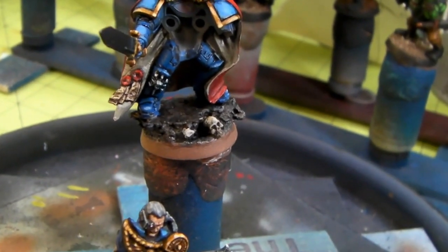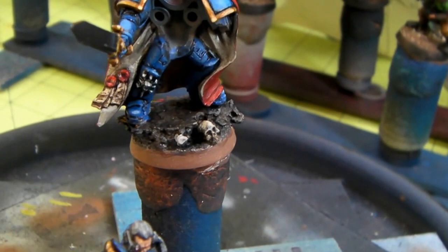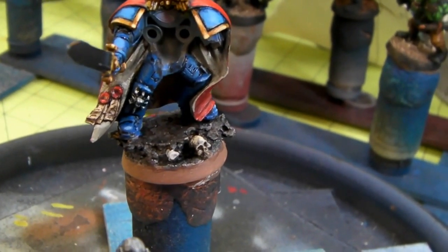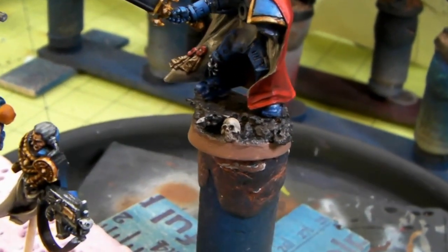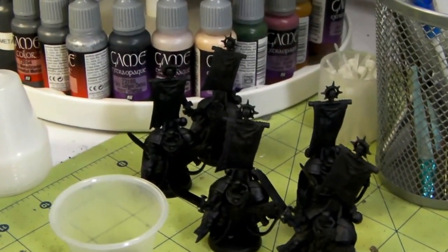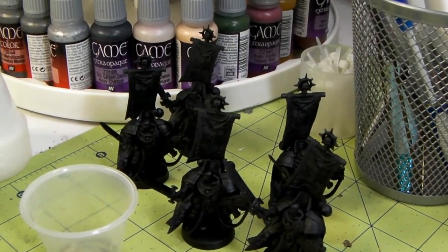The base is basically cork, a little Secret Weapon Miniatures skull, and that's just been base coated with some Vallejo Model Color — I think it's dark sea green. I've got to highlight that up and add a little more interest to it; there's going to be some weathering done on that too. Over here I found something on eBay to keep my practice going — I got five of these guys for $11 with free shipping, so it's a good practice model.